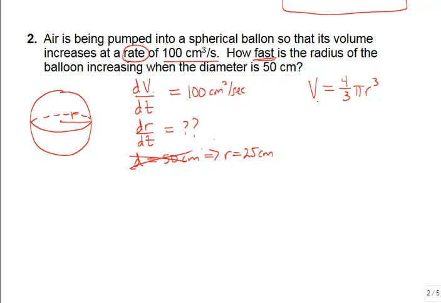So now what we want to do, now that we have this formula, is we need to get the derivatives involved. So what I'm going to do is take the derivative with respect to time of the left side and the derivative with respect to time of the right side.